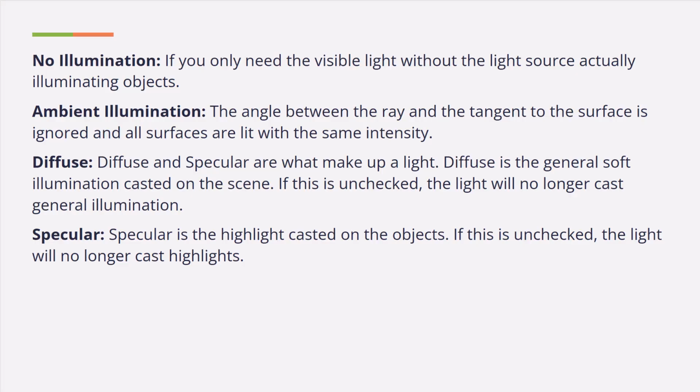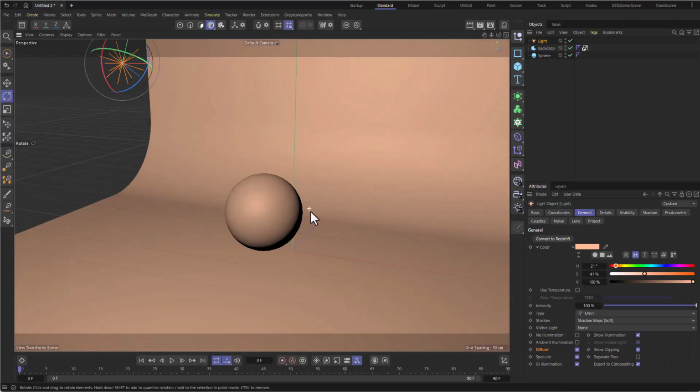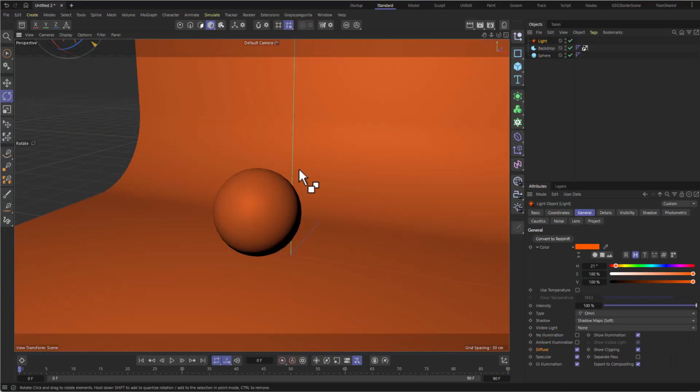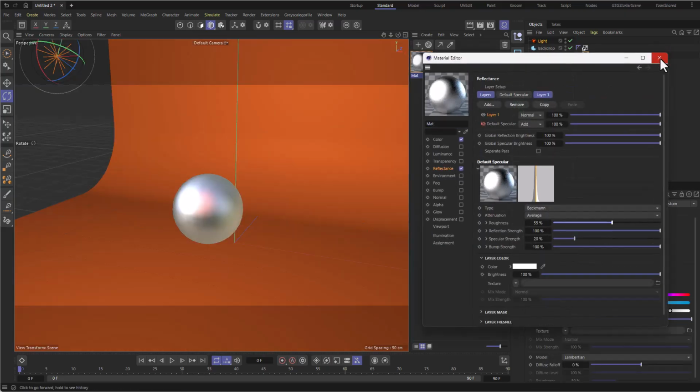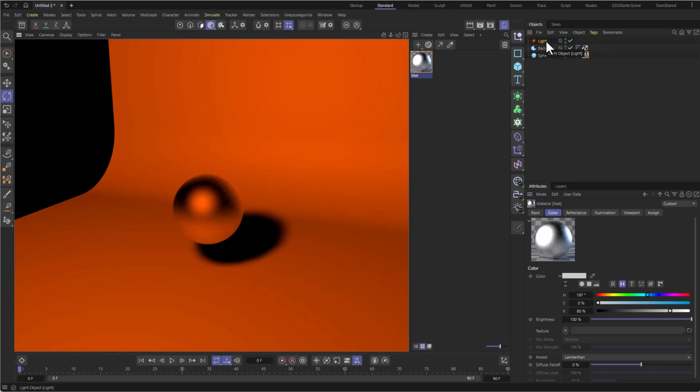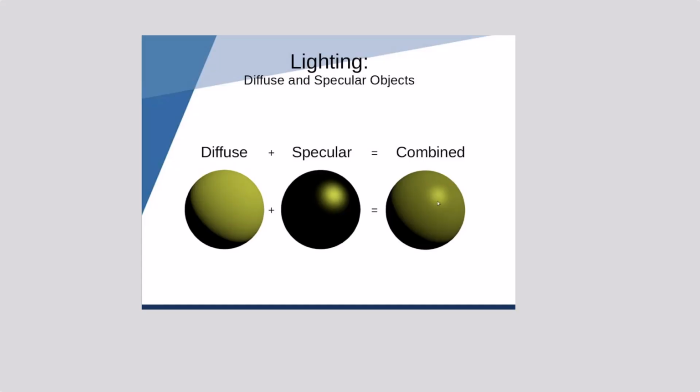Then you have your diffuse and specular, and these are what make up a light. I'm gonna put a little bit of a reflected material on my sphere so that you can see better what I am talking about. Okay, so the things that make up a light are your diffusion and your specular. The diffusion is the general soft illumination that is casted on the scene.